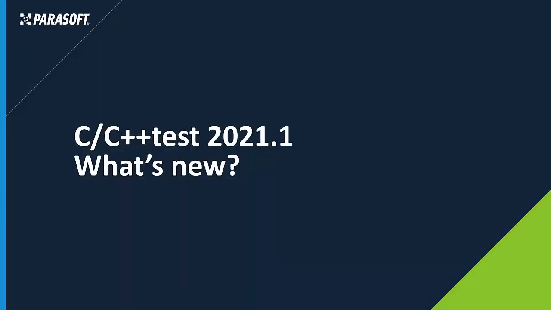Now, we're going to start with the enhancements to Git-based workflows and CI/CD integrations, followed by enhancements to the way users can deploy C/C++test, then compilers and environments being supported, and then we'll go into a whole other set of new features because it just keeps getting better and better.